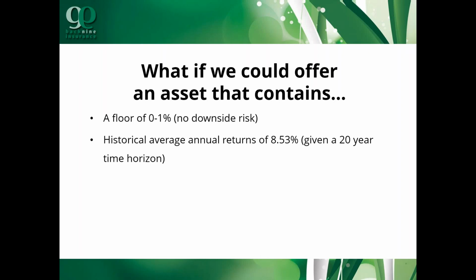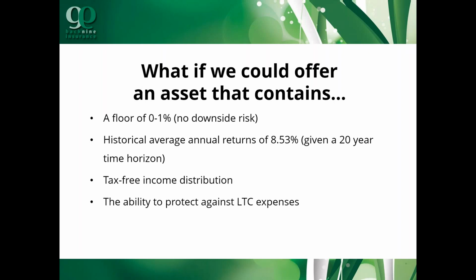Now that's important. Bond portfolios are generally looked at as long-term investments. So we're going to look at this asset as a long-term investment. We're going to try to shoot for a 20-year time horizon. We're also going to be able to offer tax-free income distribution and the added ability to protect against long-term care. If you outlined an asset vehicle like this for a client and asked them how much of their accumulated wealth they'd want to allocate to this, very few of our clients would argue, or they'd say everything I own. So that's a great way to start and frame that conversation when we're talking to our clients.